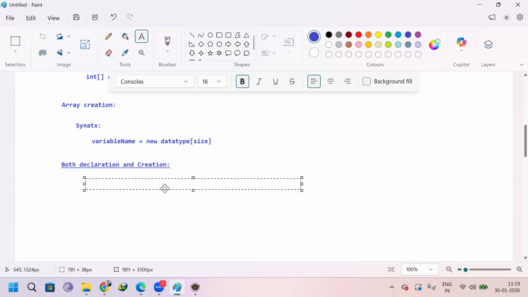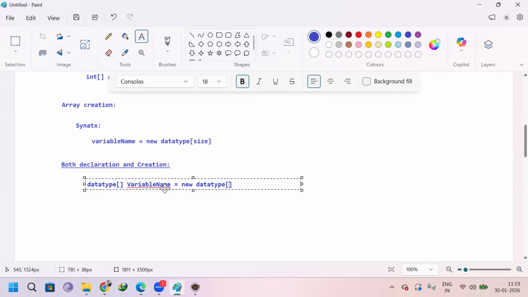Both means data type, square bracket, then variable name, then you have to give equals to the combination of both: new data type, then size.